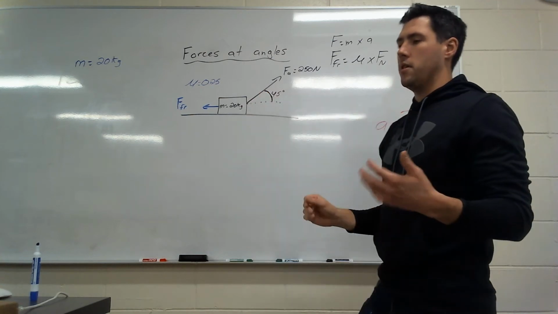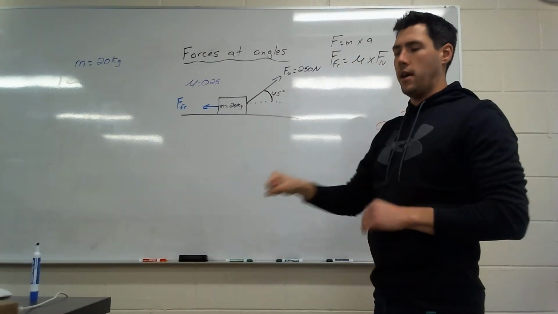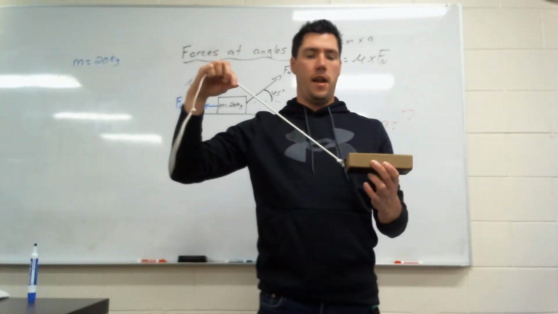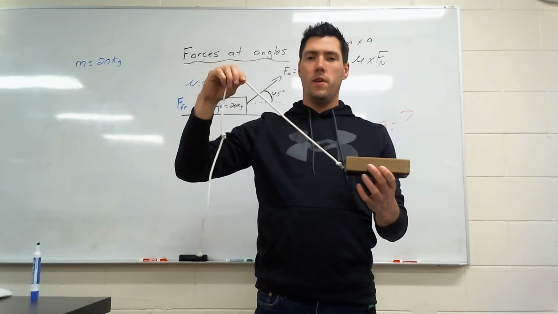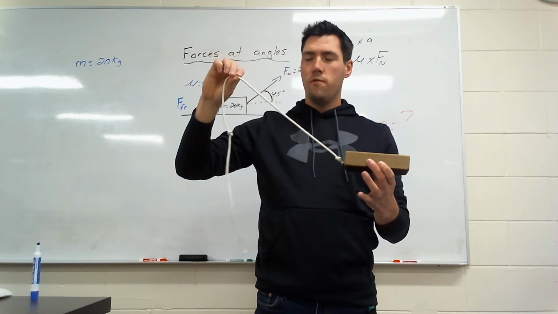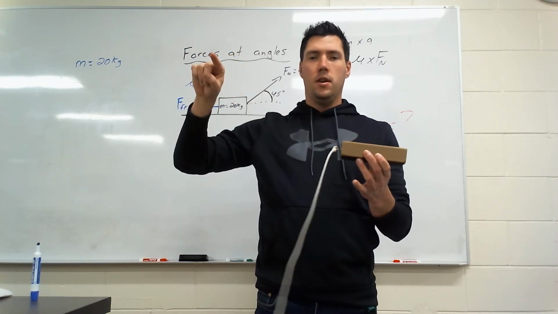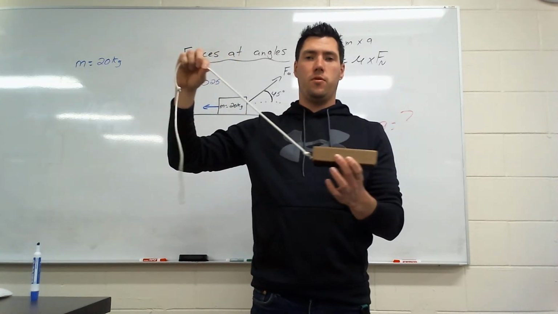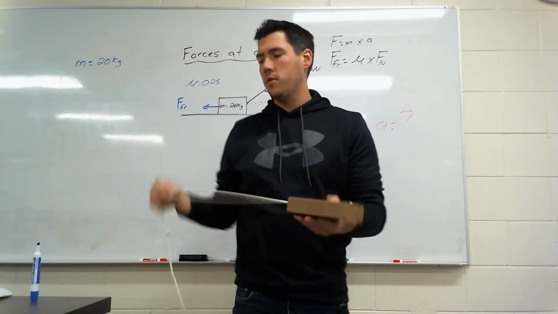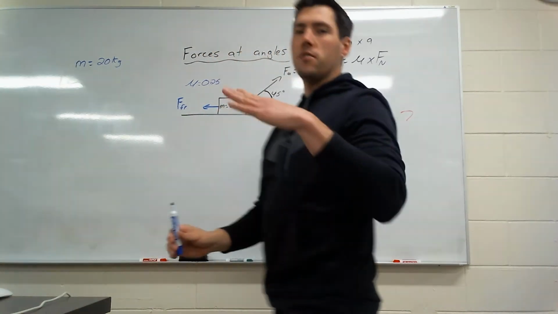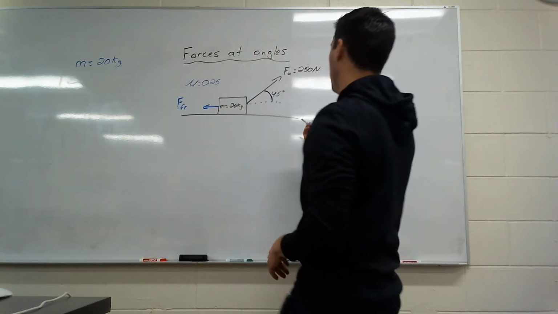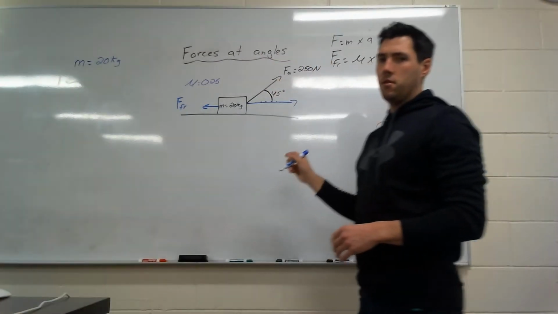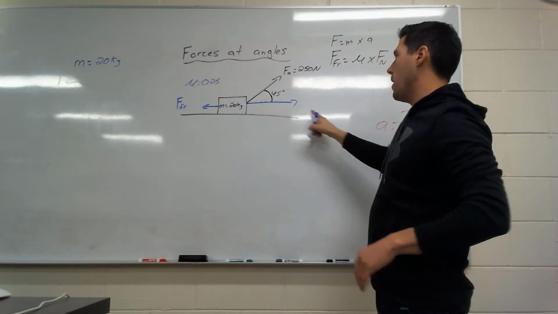Well, first we have to think: when you're pulling on a sled, even if you're pulling at an angle, does the sled move along this angle, in this kind of diagonal? And the answer is no, the sled doesn't. You pull at that angle, but the sled moves straight across the ground. It doesn't magically start floating up at that angle. So we need to know what that force is when it's moving just along the ground.